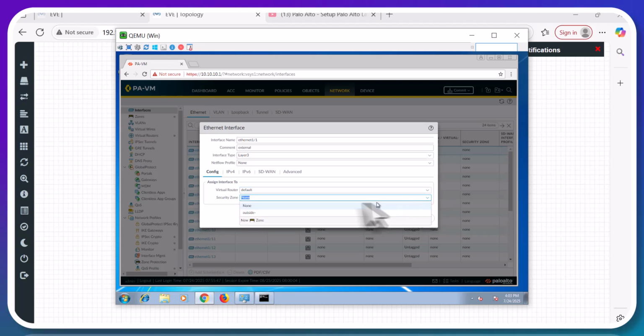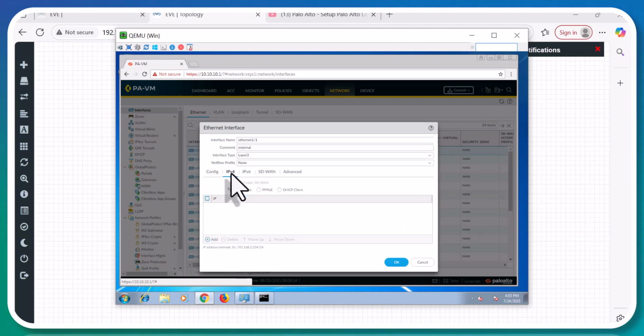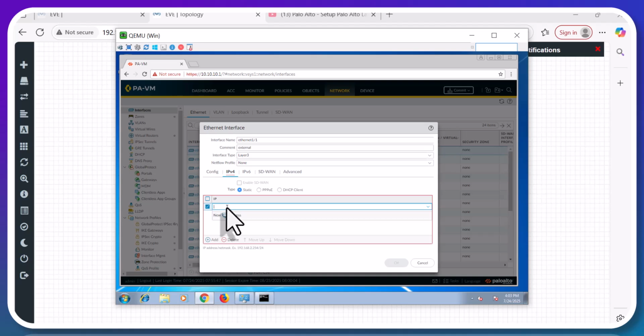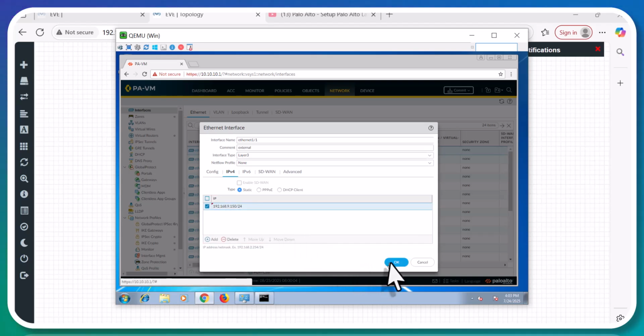We will not create another one. And the zone, you should choose a zone. So I choose outside, and the IP address of the outside interface should be from the same range, 192.168.9.150. So I decided to put this IP address, and click on OK.